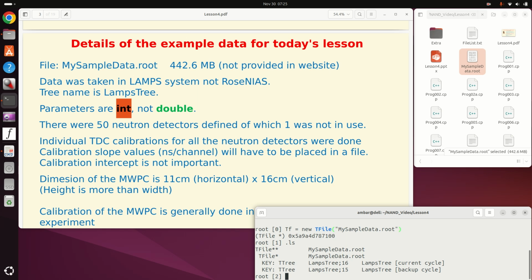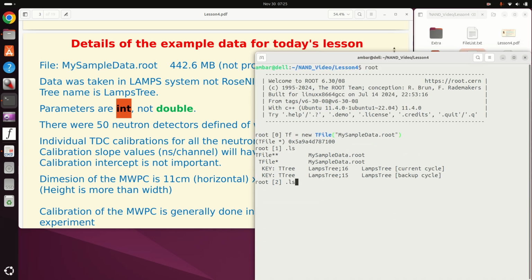Okay, so first let's investigate the parameters. Sorry, the ls command was to get the name of the tree. Now that you know the name of the tree, you take the tree, LAMPS tree, and then you ask for the names of the parameters by using the Print method.